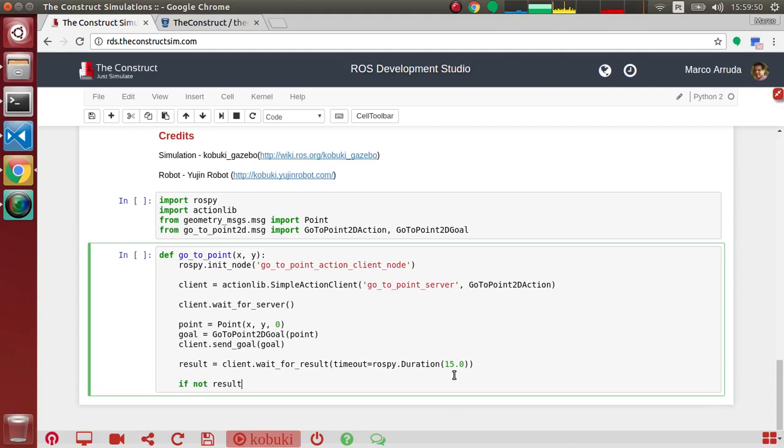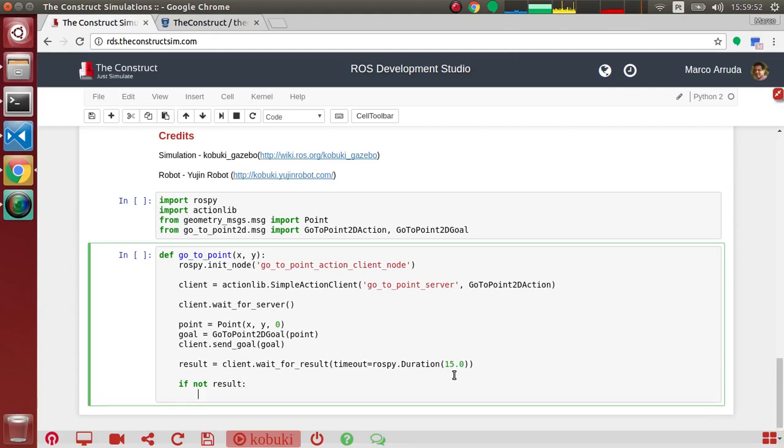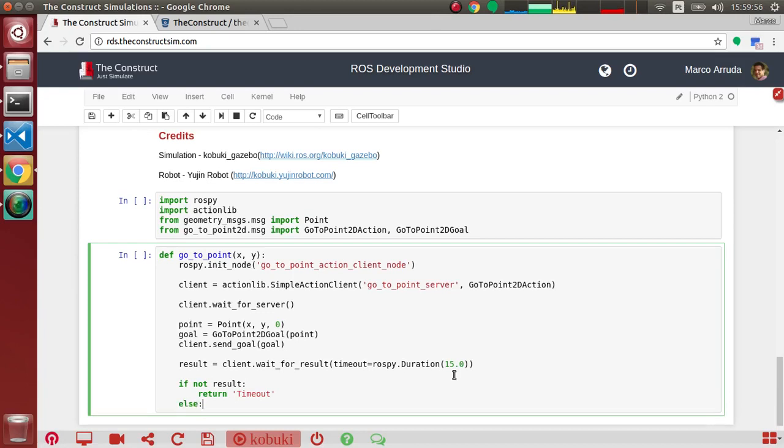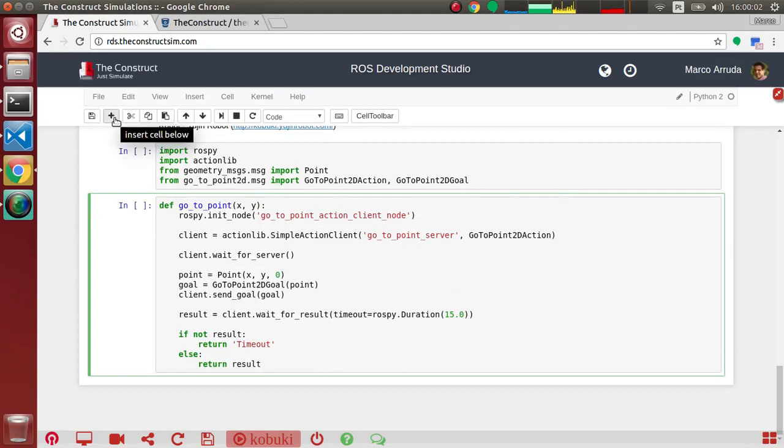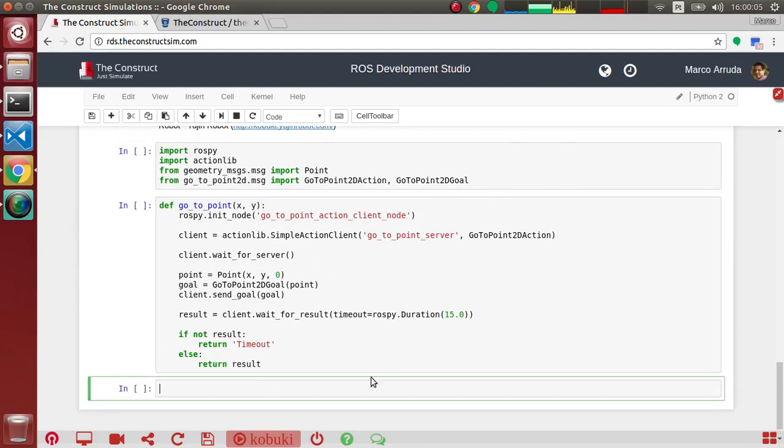So if we don't get a result, let's return a timeout message. Otherwise, let's return the result that we got from the server. And finally, let's call the function go_to_point, passing, I don't know, maybe 1 and 1 as coordinates. Okay, great.